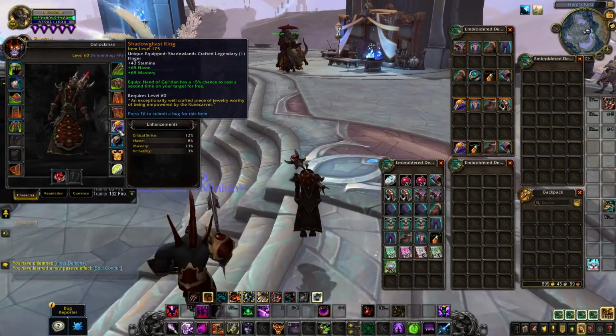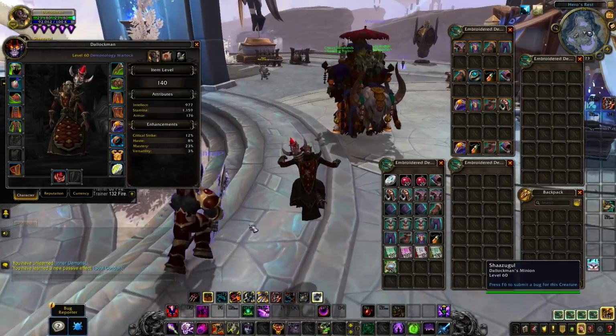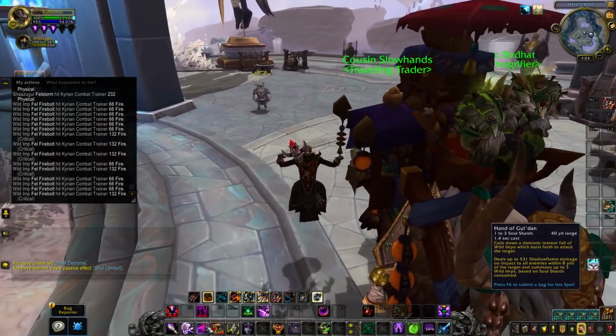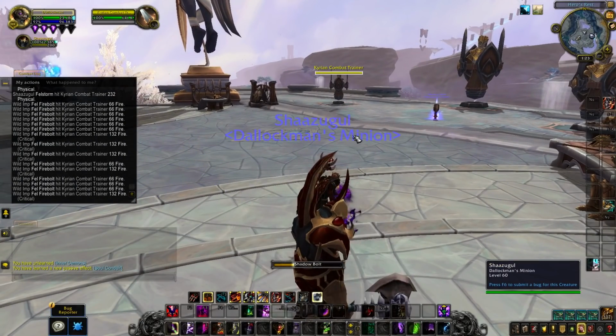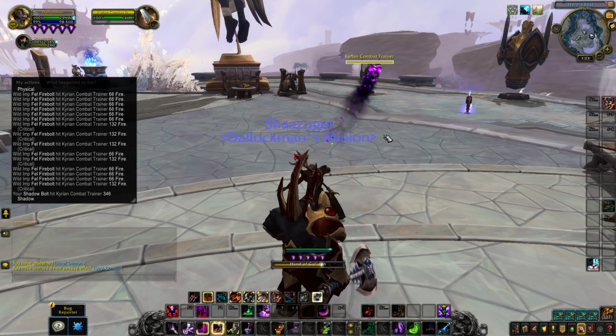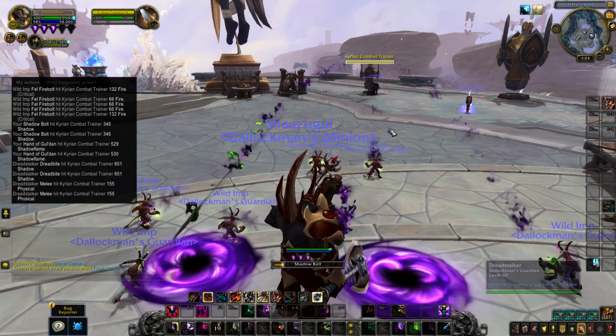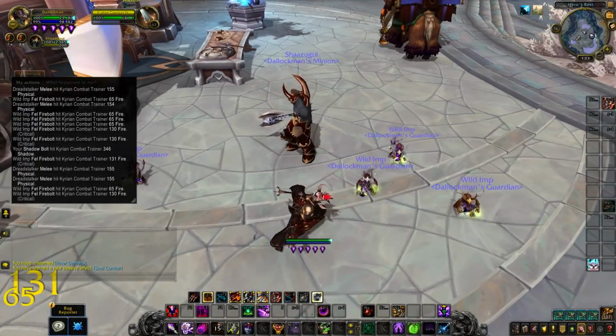So we have a ring where Hand of Gul'dan has a 50% chance to cast a second time on your target for free. So that could potentially be a lot of imps together with Soul Conduit. That could be a really good combo. So we're going to put our pet on passive. We're just going to handle Gul'dan. We'll go for big puppies as well. Wait, was that a free Hand of Gul'dan? Wait, did I just do it? There's a lot of imps here.